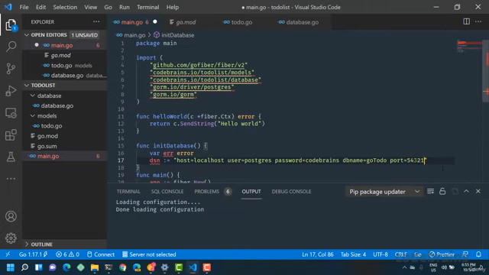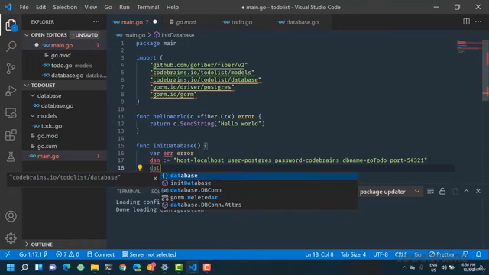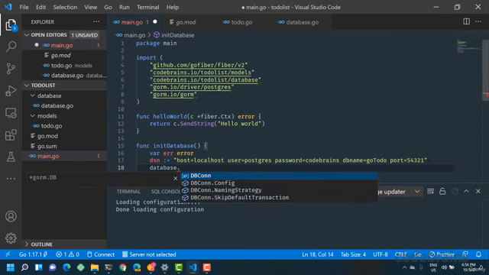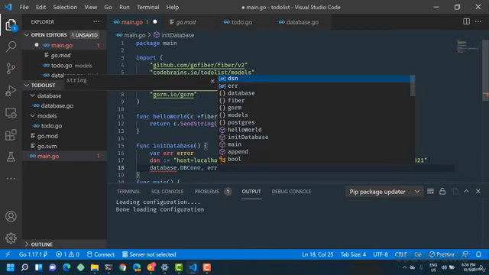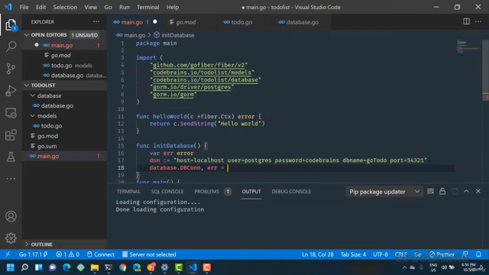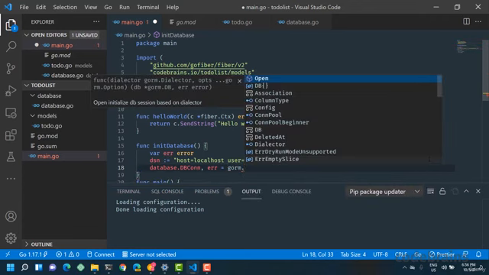My port is set to 54321. Typically, this is set to 5432. But on my machine, I changed the default port. Database, can you connect? Error. Gorm.open.